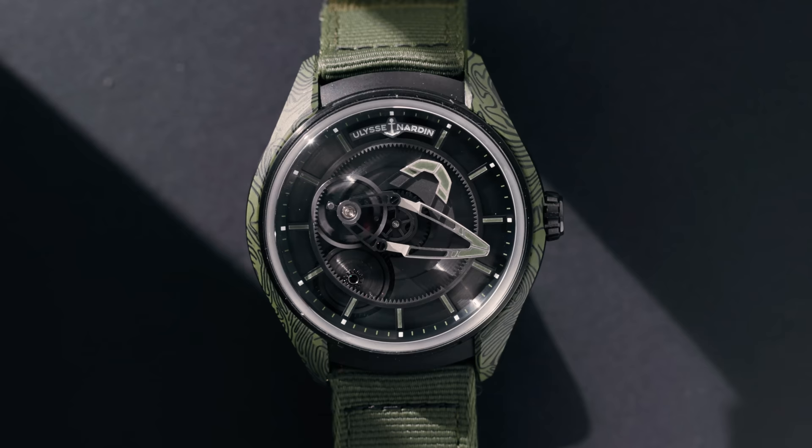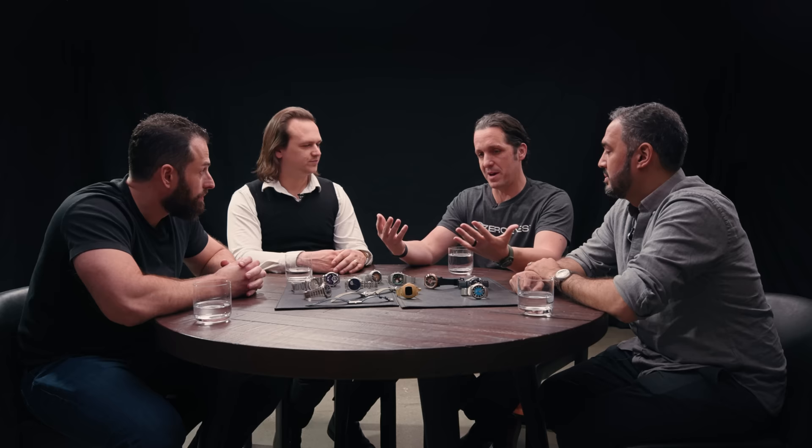Let's talk about the UN Freak. There are a few on the table today. Rob, I think you have one on the wrist. So we were fortunate enough to kind of get behind the scenes in Dubai — we all met as friends. This one in particular seems like it was built for me. All the components of what goes into a Freak are pretty amazing, but this one is a little different. It's a little bit high horology, but also kind of special forces. It's a little OD green, a little forged carbon. We spent quite a bit of time with John Kristoff in Dubai and asked basically, why did you make this?